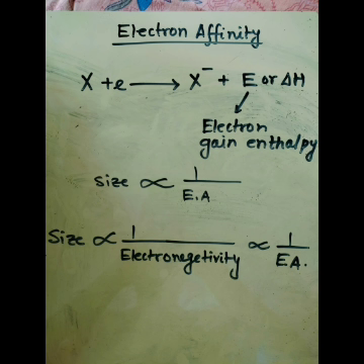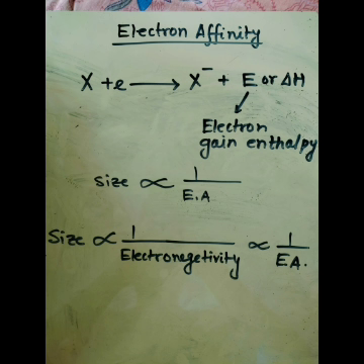Actually, electron affinity is directly related to electronegativity. If the electronegativity of an element increases, then electron affinity also increases, because electron affinity means the power of attraction of an electron, that is, just adding one electron to the valence shell. So it is quite similar but not exactly the same. If the electronegativity of an element increases, then the electron affinity of the atom also increases.